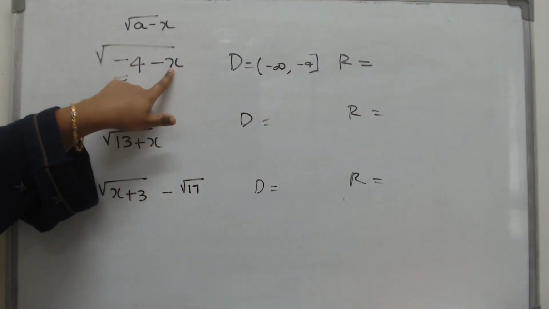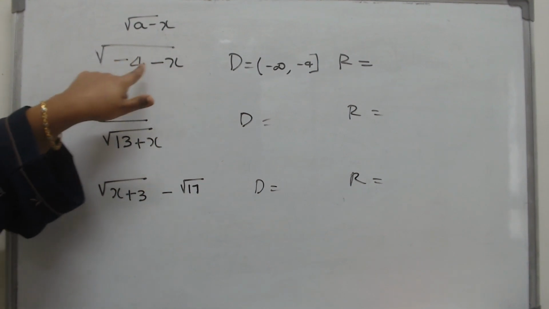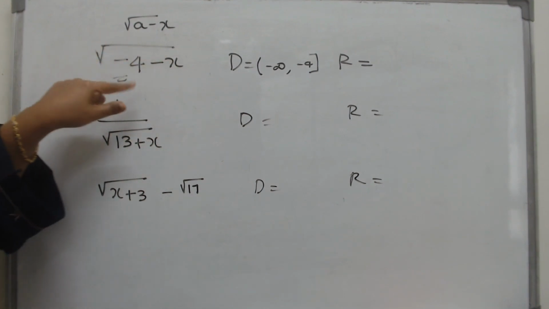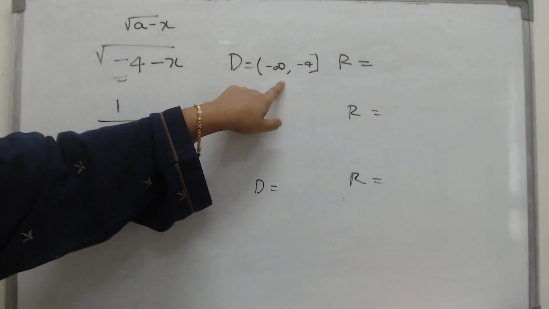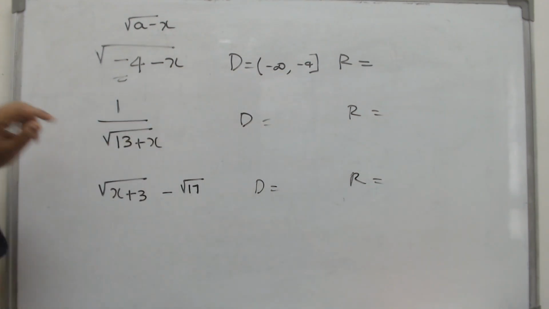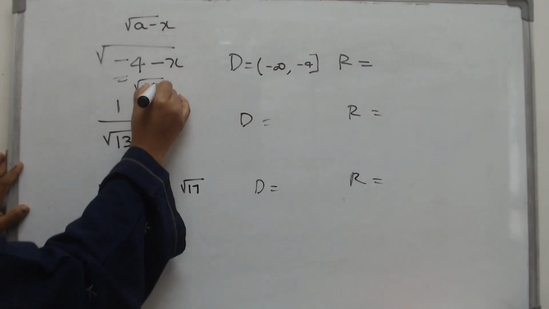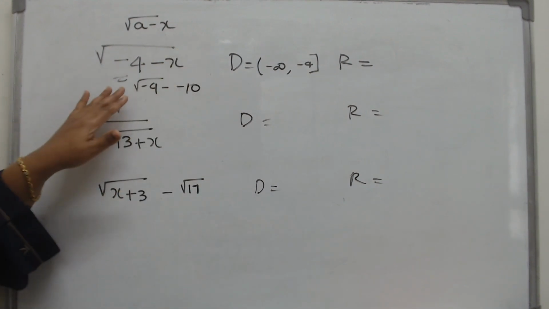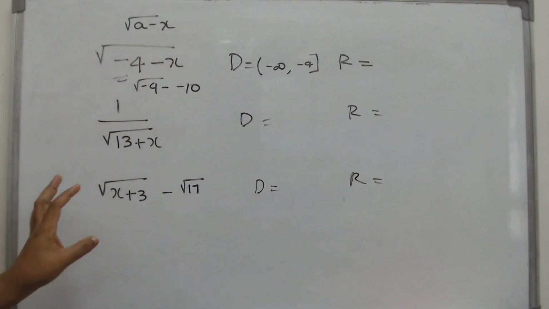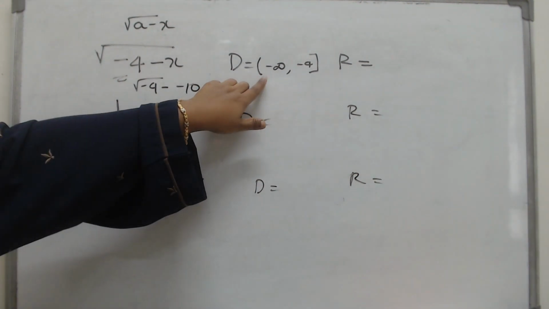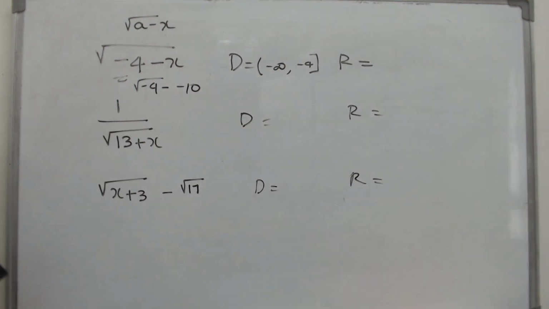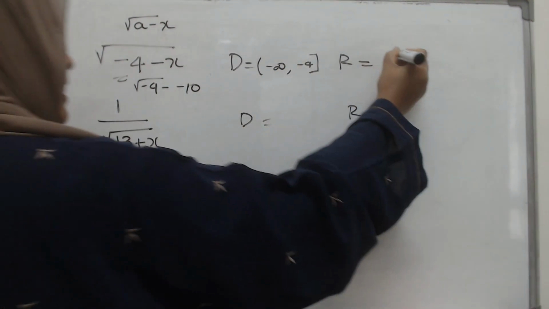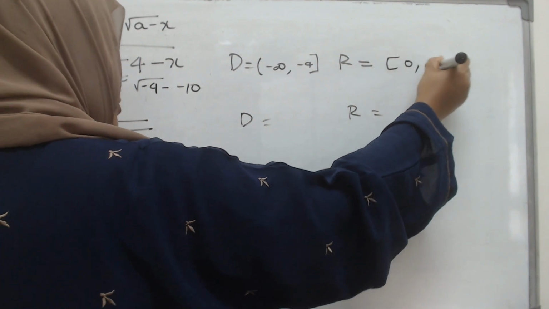Put minus 4 here. What do you get? Minus 4 minus 4, you will get 0. Randomly give me another number. What about minus 10? What will you get? You will have minus 4 minus x, we have taken minus 10, right? So it is square root of 6. So it is fine, right? Your radicand is not going to be negative. And what did we say the r was? The r, irrespective of it, your r was going to be 0 to infinity.